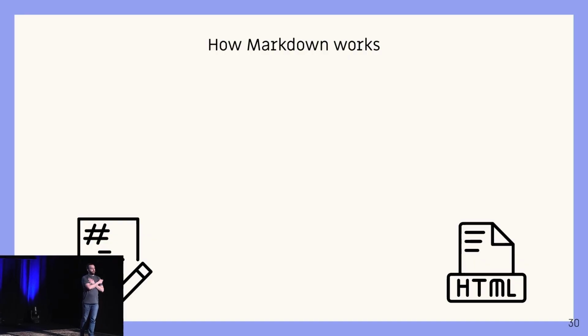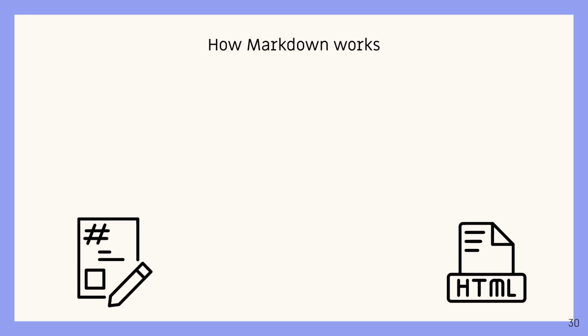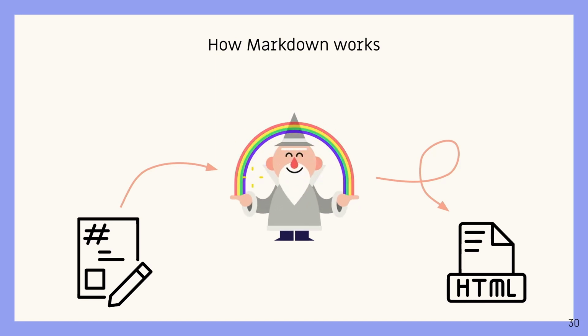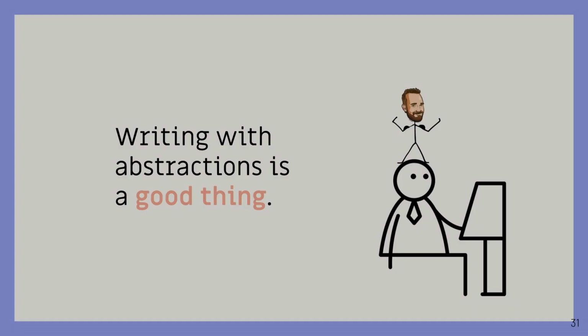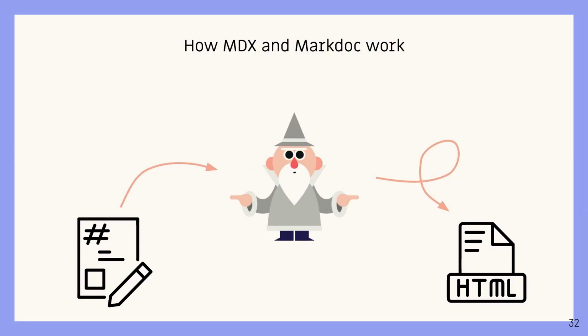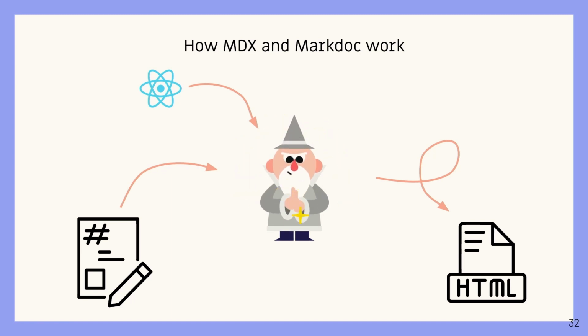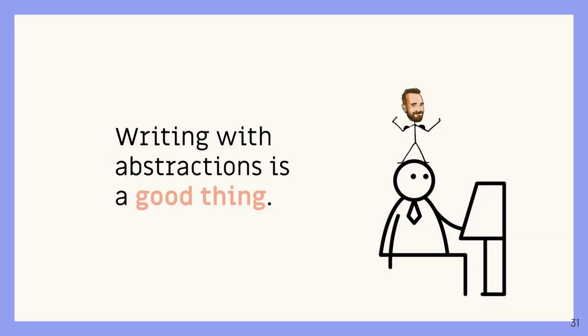And so now we're going to get into some of the actual tech. So first, we'll start with how Markdown works, because it's very important to know. You write the syntax, and something renders on the page. Excellent. Now I will carefully explain how MDX and Markdoc work. Like this. You still have syntax you're writing on the page, but now we're adding React components to the magic. And that's, as writers, all that we need to know about what is happening under the hood.